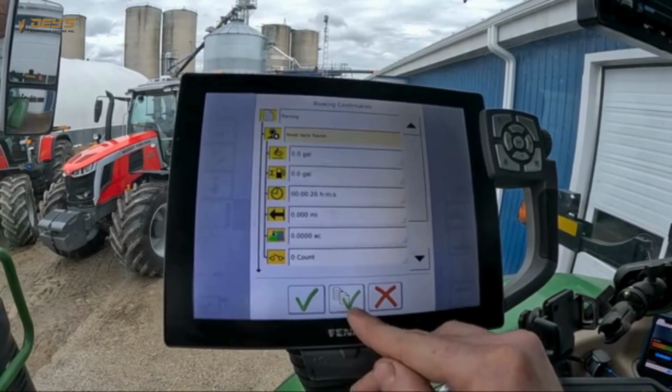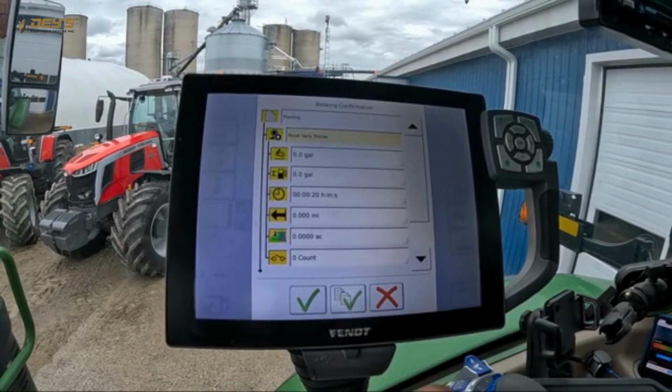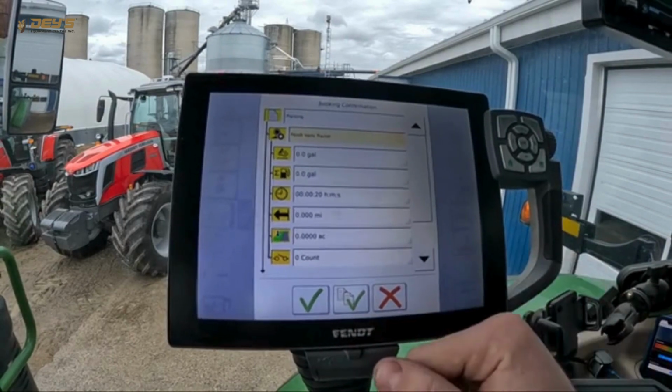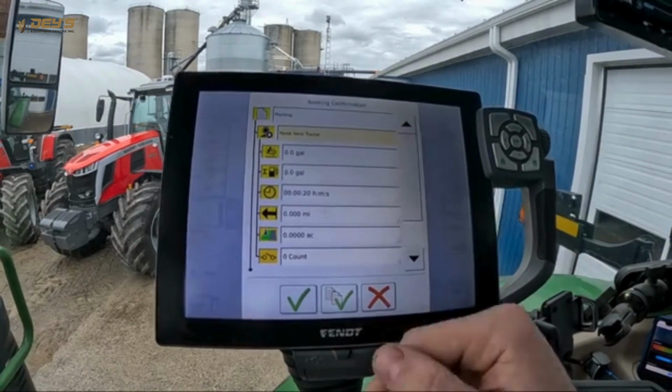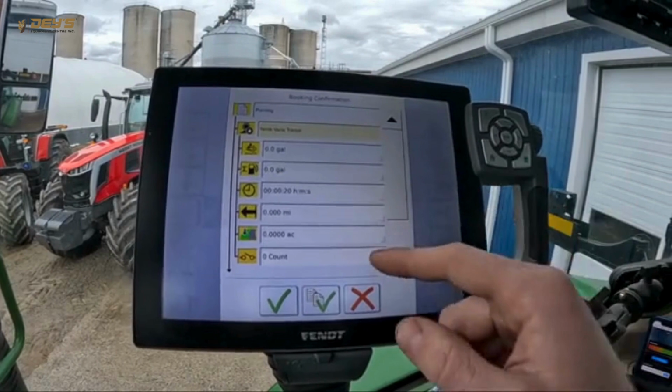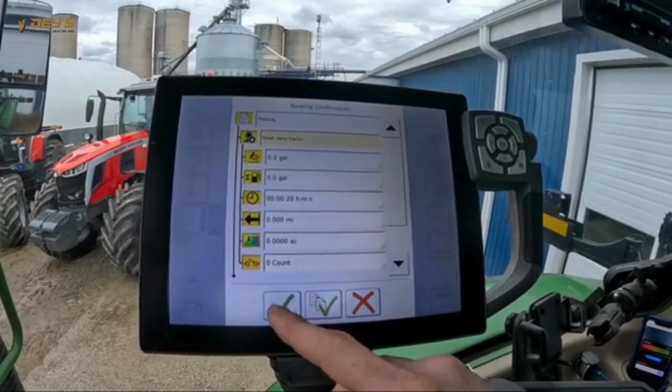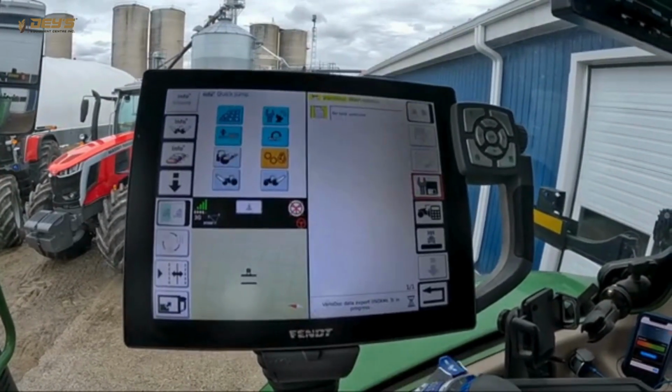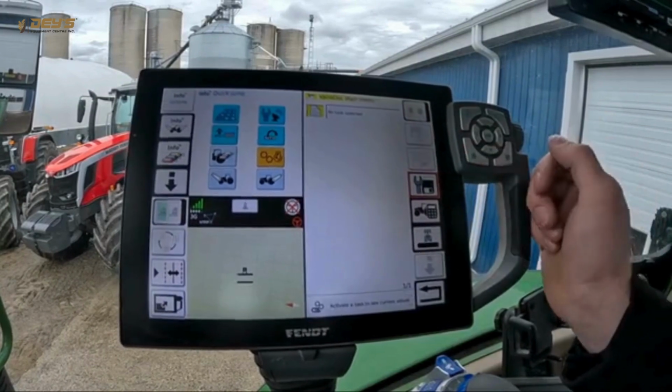And then this one here just saves it with an auxiliary copy, so if you need to repeat that, go back in another application, it just saves it with another blank slate to select later. So we'll just go ahead and save it here, and then that's for our task.